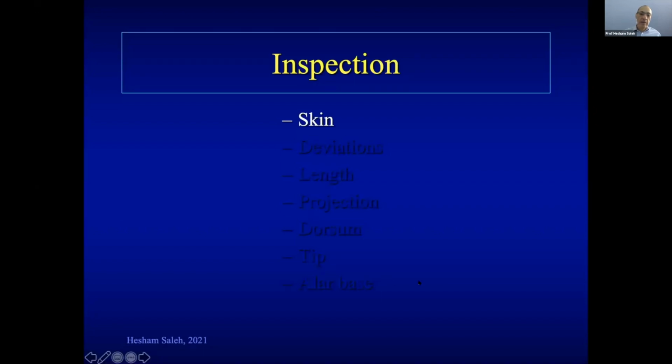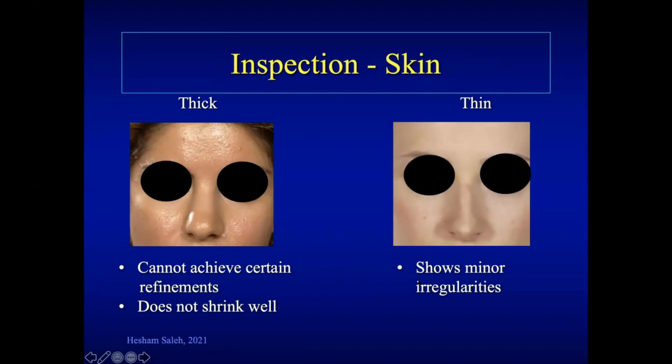The skin is very important because you can have thick or thin skin. With thick skin, you cannot really achieve a small nose, and really remember that, because still a lot of people will have patients with very thick skin who want a smaller nose and expect so much. You do it and it's still the same. The skin rules. It's very important.